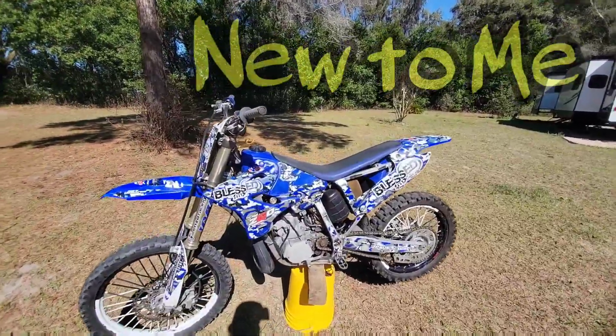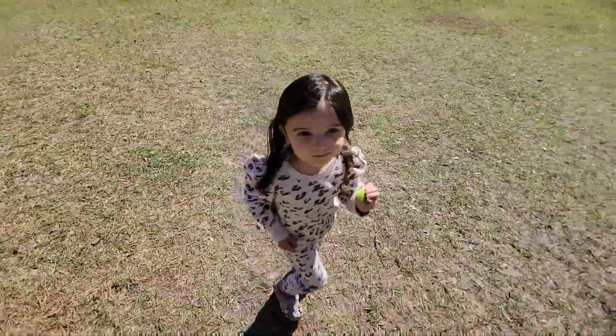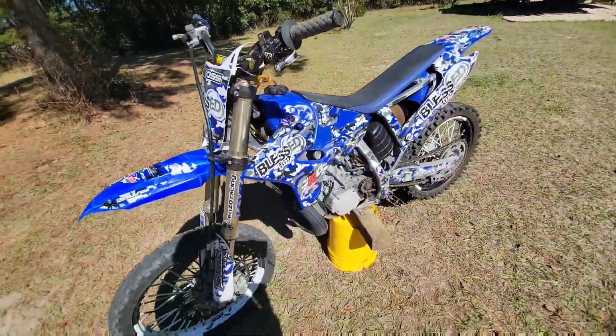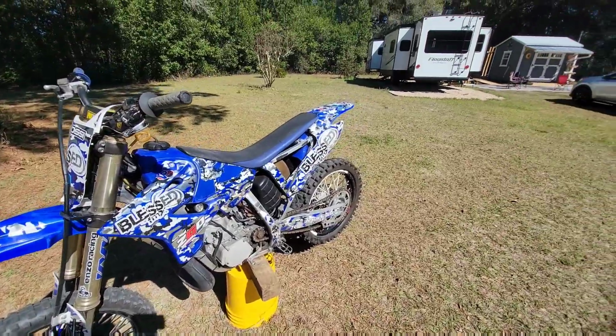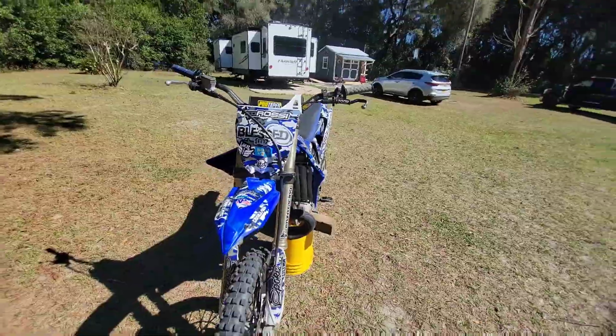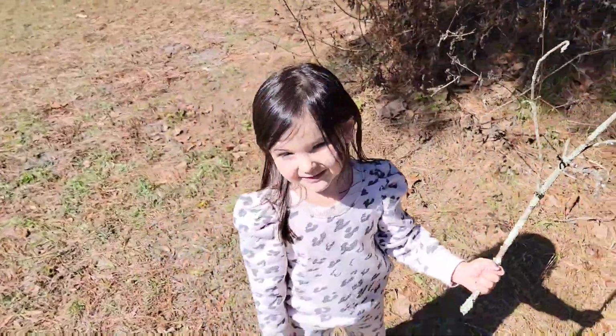Here is the new bike. Today's project is my little helper here is going to help me peel off all the graphics. I'm gonna peel the graphics, then I'm gonna give her a cleaning. So that's what we're gonna do right now. We're gonna go ahead and clean these, peel these graphics, and make it all blue.